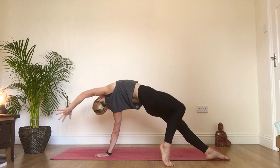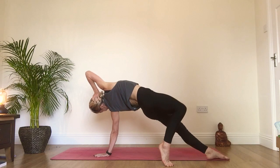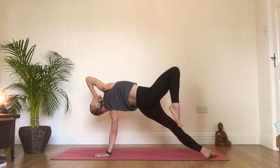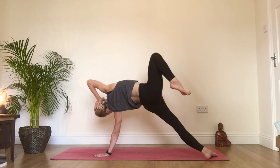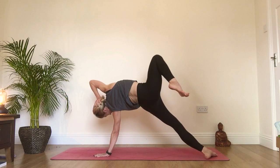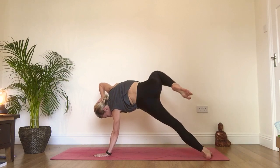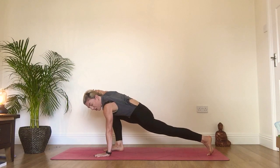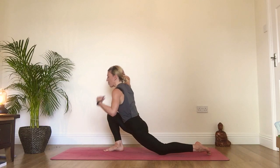Now bring the right hand behind the head and cradle the head with the hand. Look towards the left thumb, and we're going to bend the right knee and lift the knee towards the ceiling. Really press the mat away with the left hand. Turn the gaze towards the top of the mat. Begin to pivot on the back foot, and in one movement, step the right foot beside the left thumb. Lower the left knee. Inhale, rise up.